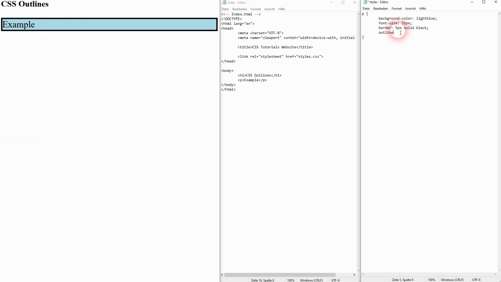Let me give it a simple outline style of dotted, and you can already see it. It gets the default size, the default width, and the default color, which is black. Let me change the color to red.